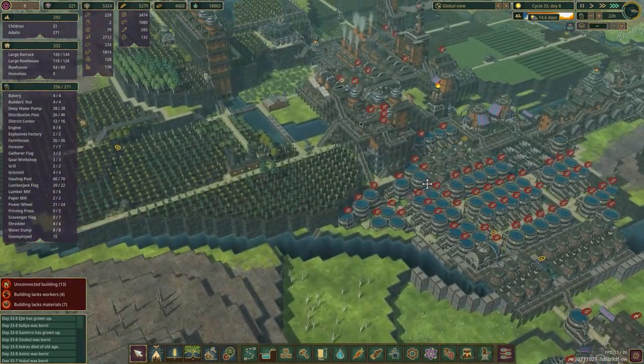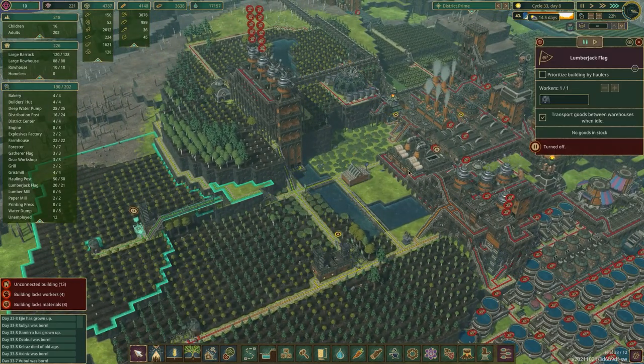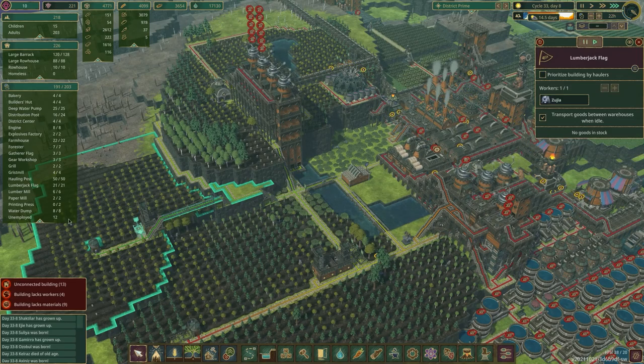Looking at the left-hand side, lumberjack flag. There's two lumberjack flags that'll be working. I guess it's probably this one, and then another one somewhere else. Printing press is not operational, which is fine. Oh, it's just one lumberjack flag, actually. Somebody wants to die, they took a spot. There you go. 21 out of 21, that's fine. Let them chop. Fuck it.